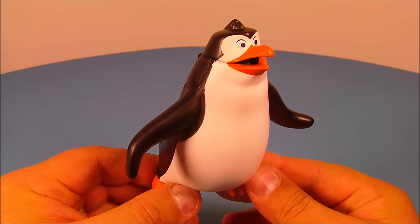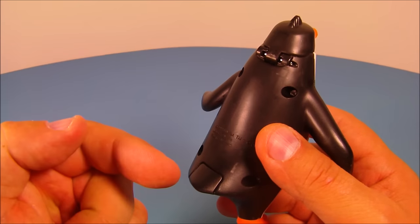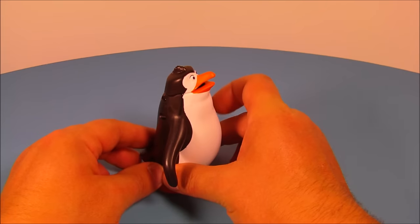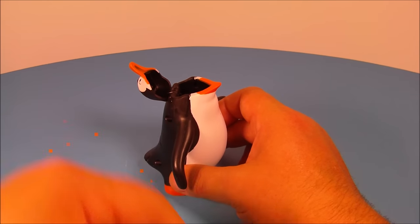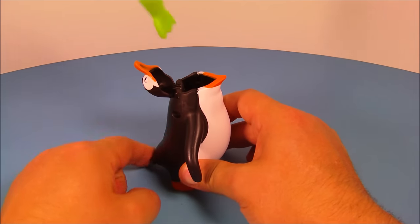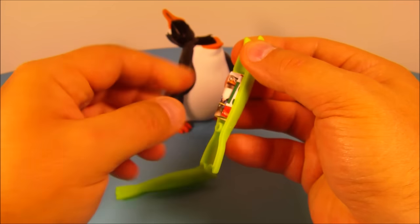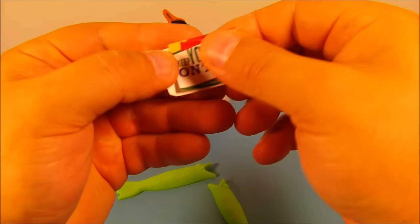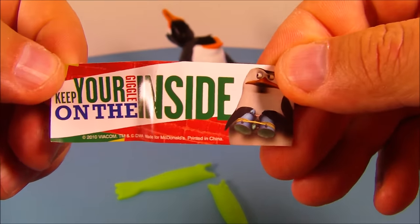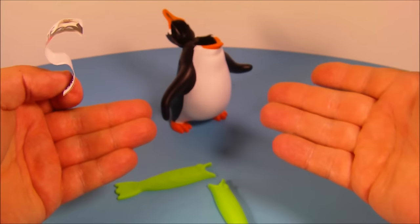Last up, number eight is the Rico fish flyer — this is really cool. On the back there's his little tail; you push it down really quick and his head pops open and a little fish flies out. Let's try it — this is really awesome! Inside the fish you pop it open and there's a little piece of paper that reads 'Keep your giggle on the inside' — just a little advertisement, but it's a really fun toy.